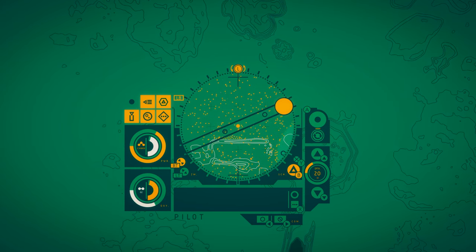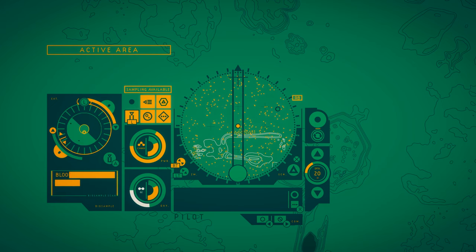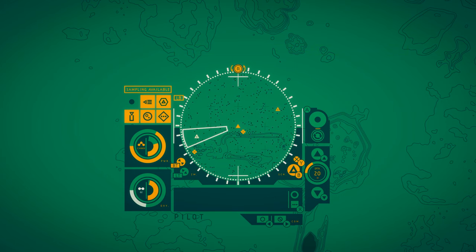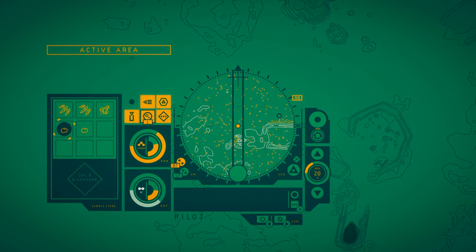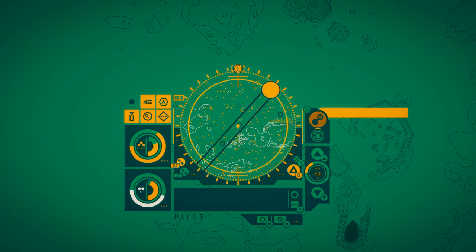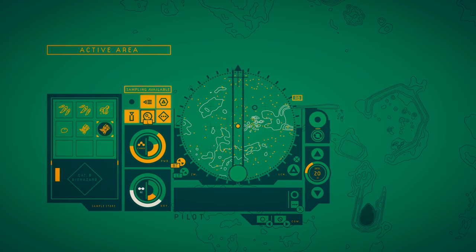Module. Is this a sample candidate? Oh, just bloom bubbles. That's fine. They're good. Man, this is stressful. Also, I think this is another sample. Yes. Any of these good for... Oh, wow, that gives you tons of oxygen, and we can use up one if we need.